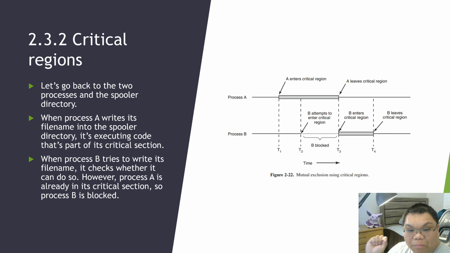One important thing to note here is that the operation in which process A wrote its file, it got interrupted. We cannot interrupt that operation. So A enters its critical section and B cannot until A leaves. Once we have that, we have solved the race condition that we had previously, where process A's file got printed, but not process B's.